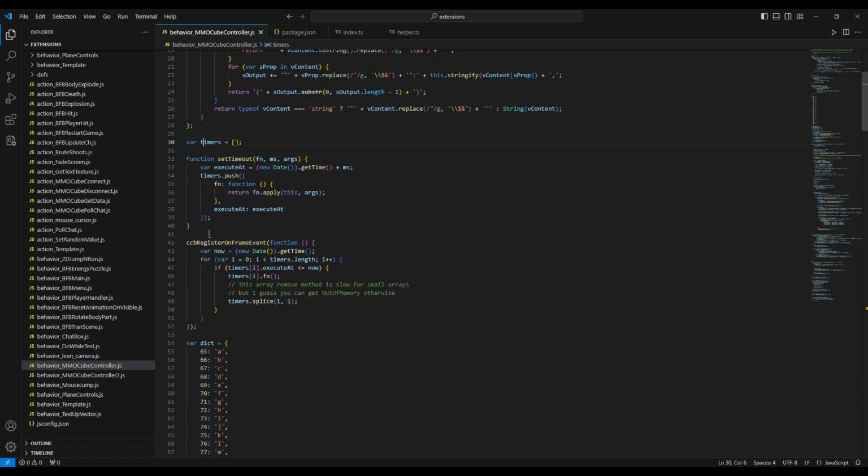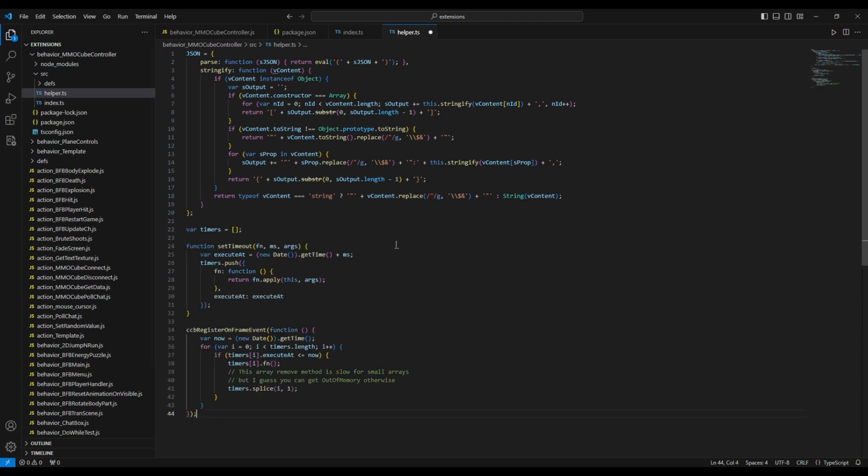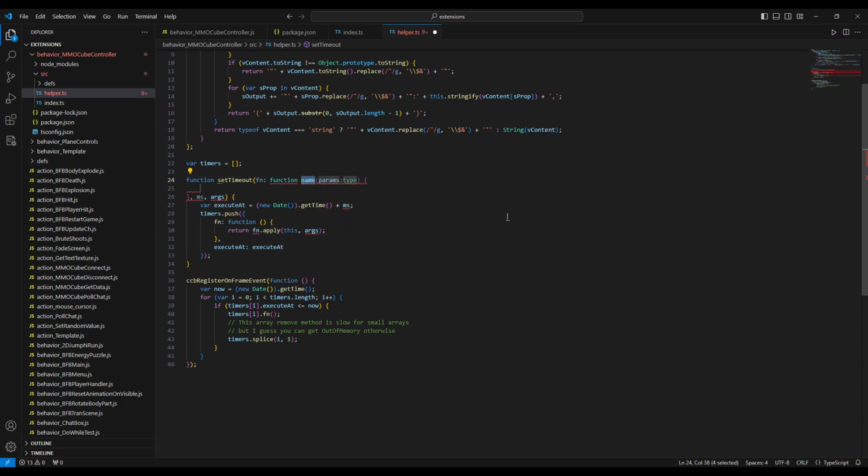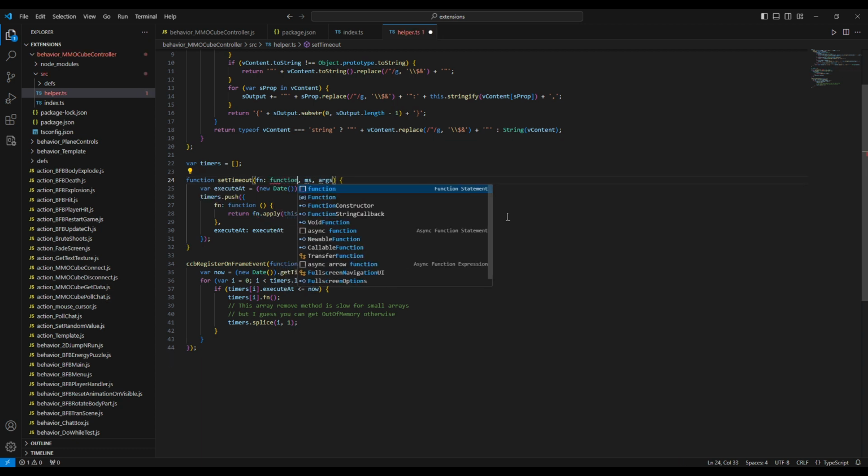We also can copy all the functionality related to timers. And as you can see, it also has these three dots here, which means that I probably need to specify a type. I'm not sure if I actually want to do it. Let's just do it anyway. It will be function. Oh, can I do it like that? No, I can do it like that. To be honest, I don't even know how to pass a function properly. Is it like that? Yeah, it's like that.